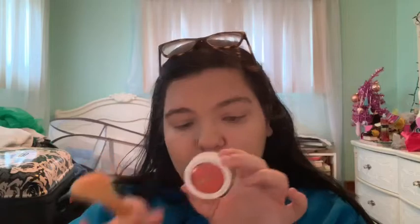And next I'm going to put blush on. I'm going to use the ColourPop X Bretman Rock Super Shock Cheek in the shade Stop It. It's just a really pretty coral peach toned blush, and I'm just going to take a Morphe angle brush, dip it twice and smile. And I like to apply it on the apples of my cheeks and then blend outward. And then I take a little bit more and just put it on my nose. Just gonna go in one more time.